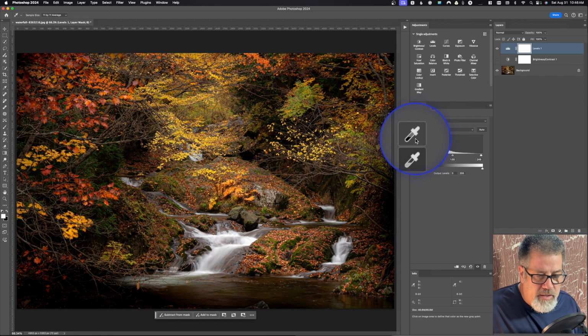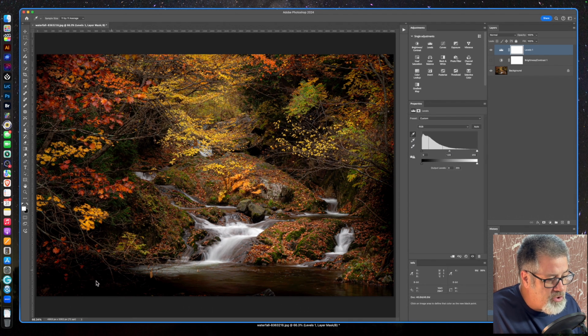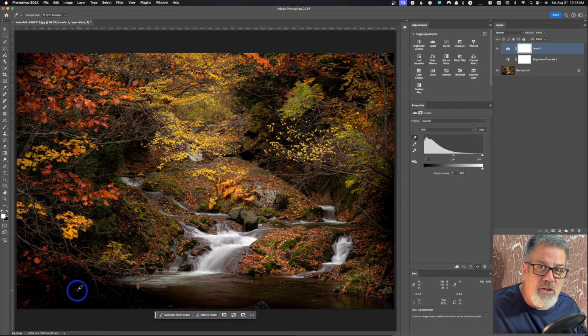The last icon right there is to set your black point. Now this looks pretty black here, so I'll set that. It actually increased the black point. You'll notice how dark and mucky it got down here. I can come click here. That looks better, but you don't really want to set 100% black, which is 0000.